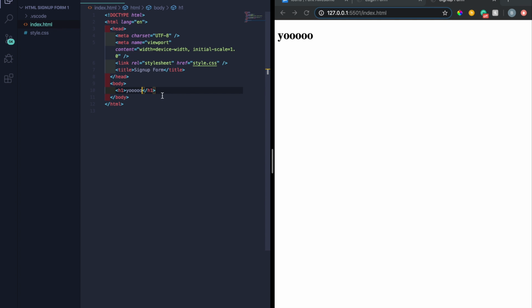Okay, so now first thing we're going to do is make sure that we are creating the actual form. So I'm going to type in form, and then I'm going to press tab. So this automatically makes a form. In terms of the action, it doesn't really matter for this example because it's just for design. I'm going to add the class, I'm just going to put form. Go right there. And now we're going to go within this form.